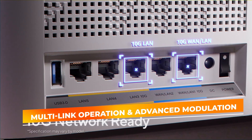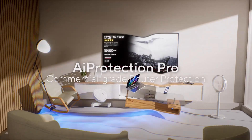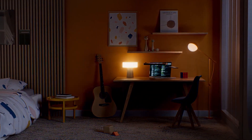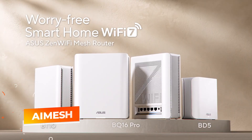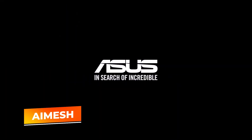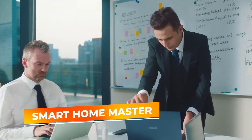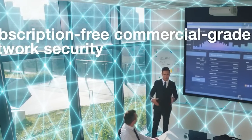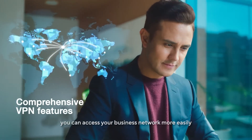The router's multi-link operation and advanced 4,096 QAM modulation squeeze out maximum efficiency and speed, allowing you to navigate the digital world without slowdown, even when multiple family members engage in high-bandwidth tasks simultaneously. Beyond raw performance, the ZenWiFi BQ16 Pro focuses on adaptability. With iMesh, you can integrate additional Asus extendable routers to create a seamless, feature-rich network that scales with your evolving needs. The Smart Home Master feature simplifies IoT integration by allowing multiple SSIDs, each tailored to your connected device's requirements. Instantly establish secure VPN connections or enforce parental controls with minimal fuss, giving you confidence that your network remains both accessible and safe.